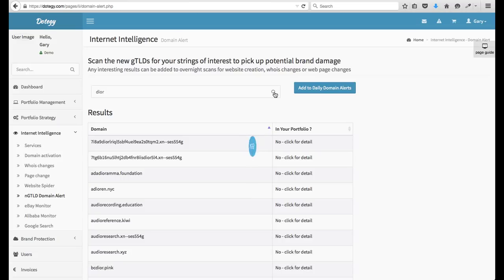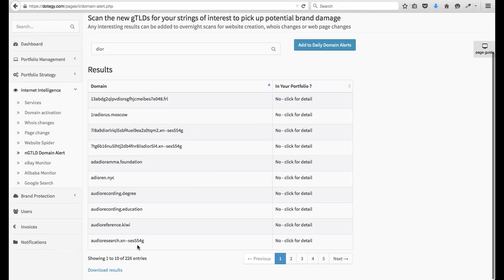With the results, you'll see Dotegy has tried to match the findings against the portfolio information you've uploaded. Remember at the beginning I said the more you put in, the more you get out. Well, there's not much point in Dotegy flagging a new gTLD registration you made. Whilst the TMCH service cannot detect if this domain name is owned by you or not, simply adding this domain to your portfolio will stop Dotegy bothering you with what you already know. Again, you can download these results to share or take offline.